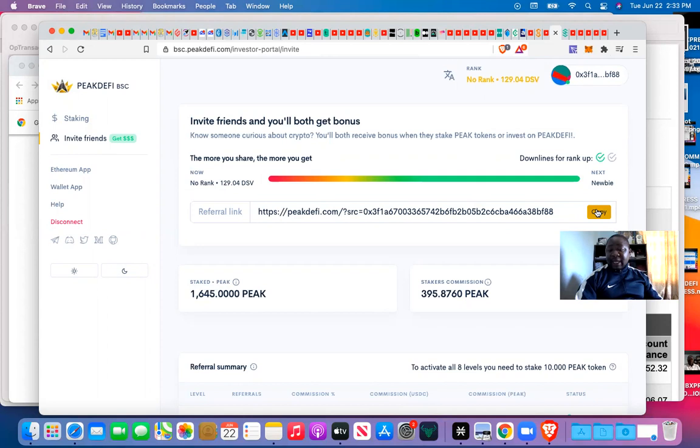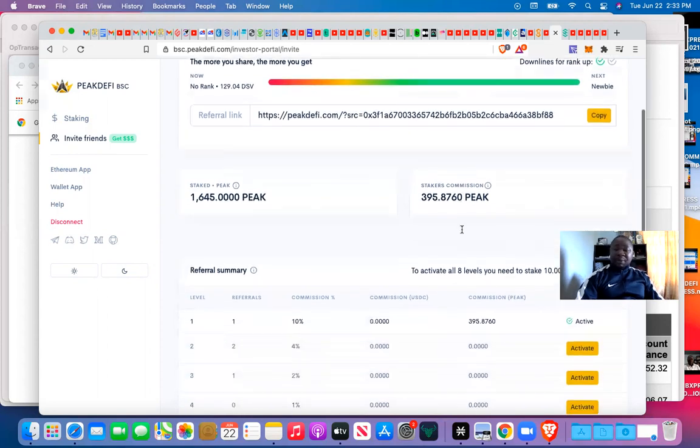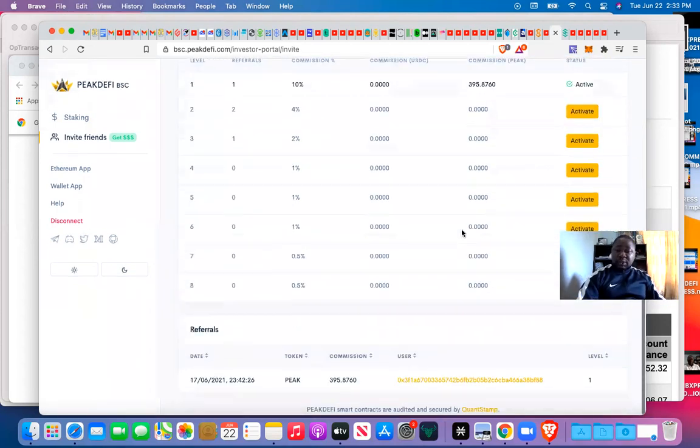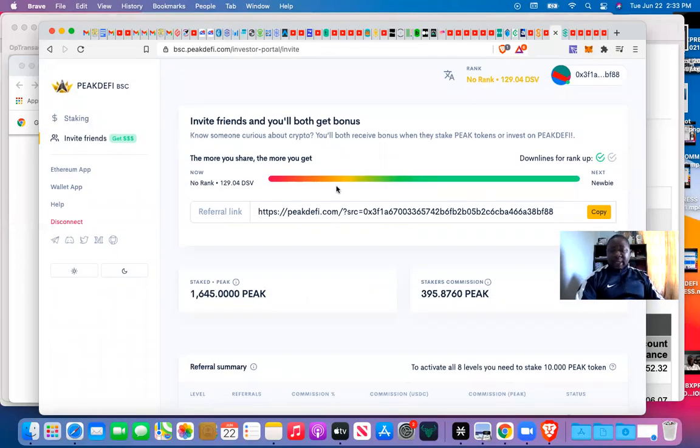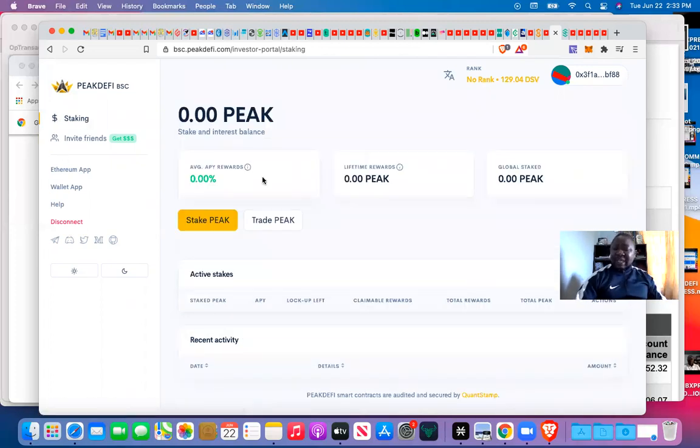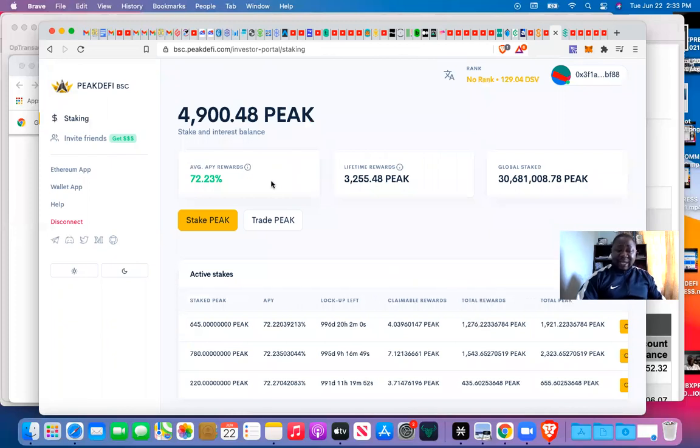Now, if you're using Trust Wallet, all you need is this link. Paste it on your browser, that's your DApp browser, and then follow every instruction I'm going to give you. But ensure you've bought your BNB already, depending on how much you want to stake. I'm not sure they have a minimum you can stake, but they have a number of days you can stake. Minimum days is about 10 days.